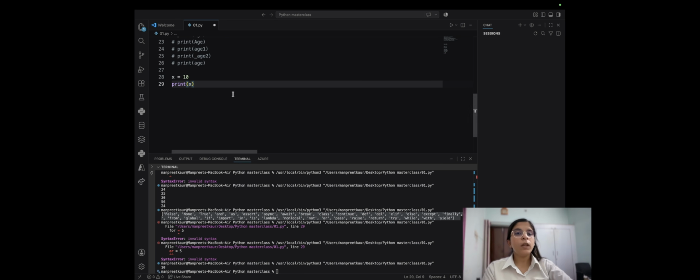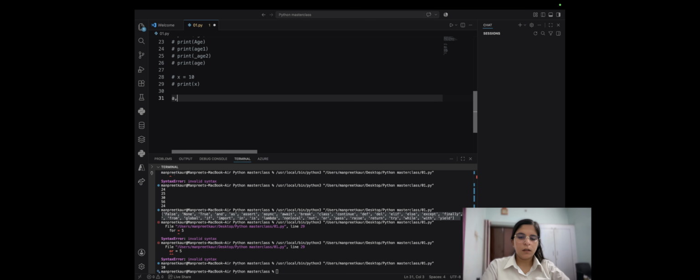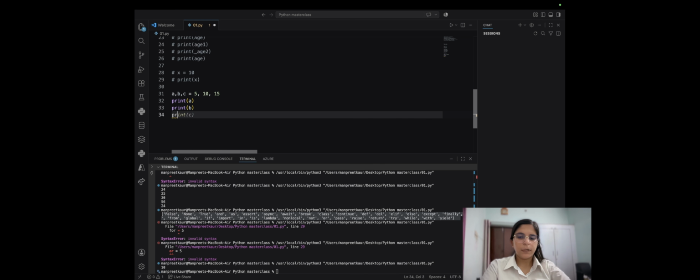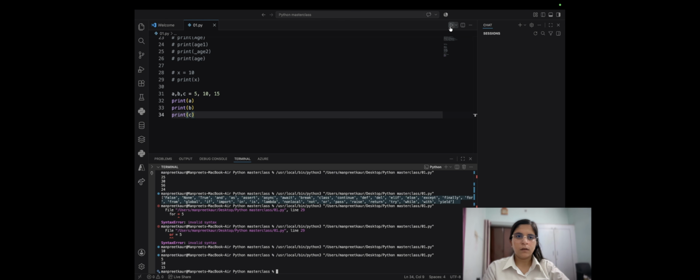Now you need to learn about this. 5, 10, 15. Yes, we can write code in this manner.